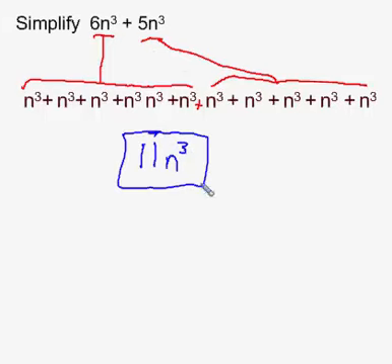Now let me show you the context for which you wouldn't keep the n cubes, where you may multiply or add the exponents, just to remind you the difference between the types of problems where you leave the exponents alone when you multiply them or when you add them. So for example, had the problem been simplify n cubed times n cubed, this is the situation where you actually would add the exponents. You'd leave the base of n, and 3 plus 3 is 6. You'd say n cubed times n cubed is n to the 6.